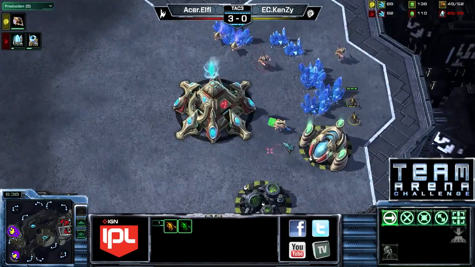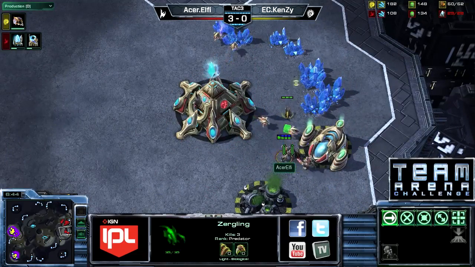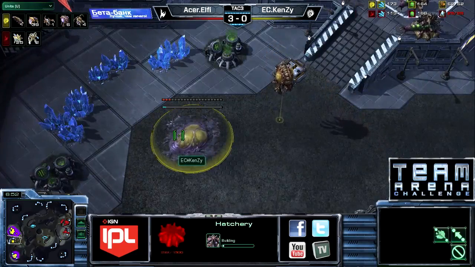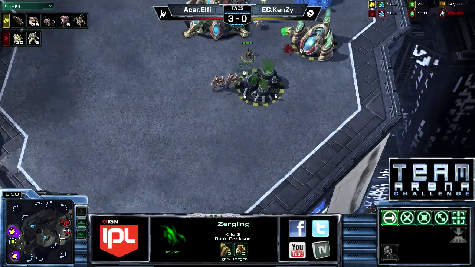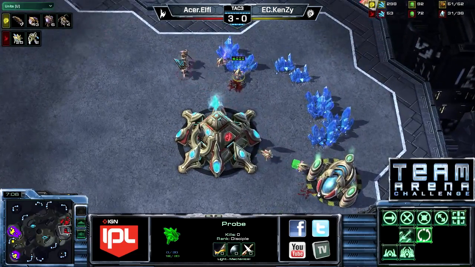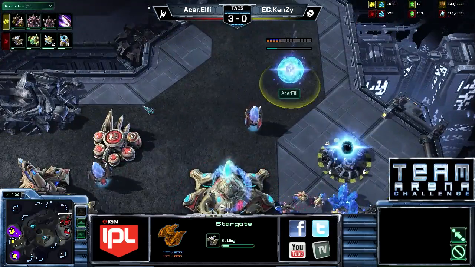KenZy about doubling the supply of Elfi right now, too. 49 to 29. Pretty big advantage for this point in the game. And only drones really being made behind this for KenZy. He's got his third hatchery down. He's been able to drone a lot, 39 drones to 25 probes, and only 2 Zealots out right now for KenZy as well. So this early game harassment has worked very, very well for KenZy. And looks like Elfi is going to go over to a Stargate now.